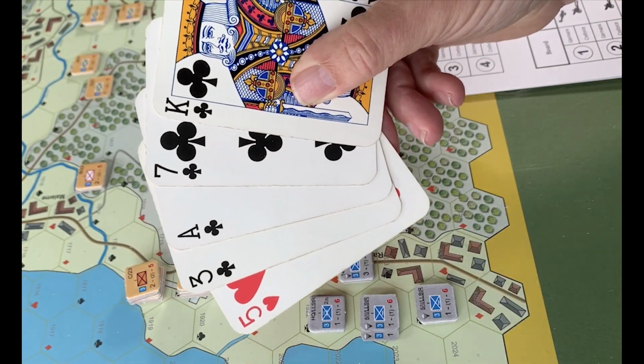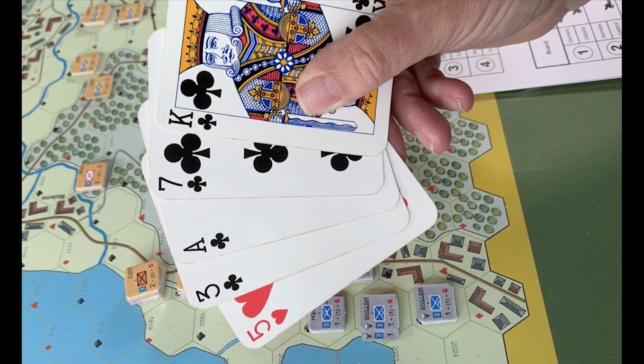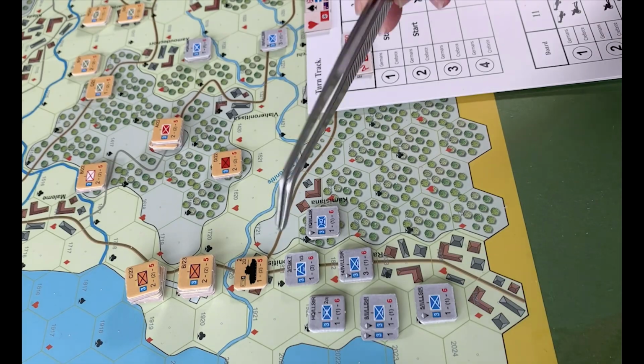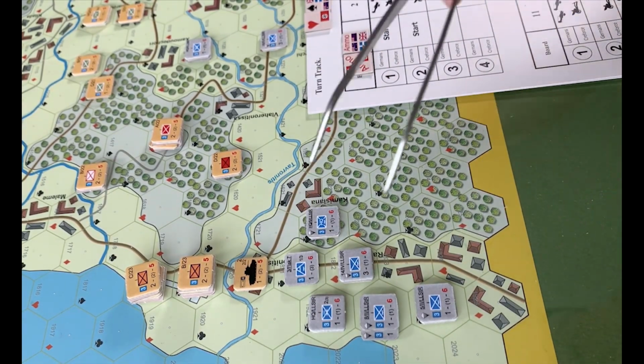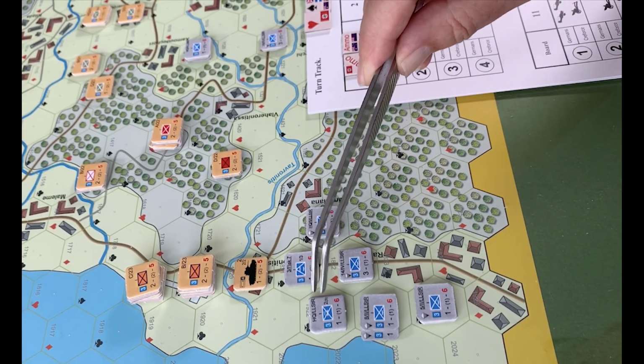Again, perhaps not the strongest hand in the world, but we've got a 5 and a 7 there, and then we've got 2 1s and a 3. It is what it is. We need to do what we can. So what I'm first of all going to do is attack with this unit against this unit. And I'm actually going to throw in the support from this HQ as well. So that'll give us an additional 2.